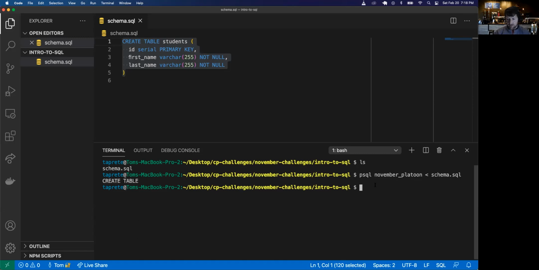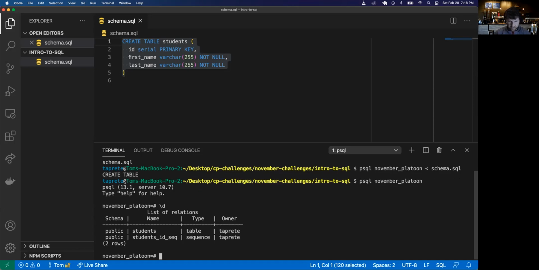So I created a table. I can also drop a table. But before I do that, I just want to see something. Okay, so inside my November Platoon database right here, I did \d, which will return a list of relations, essentially a list of tables.